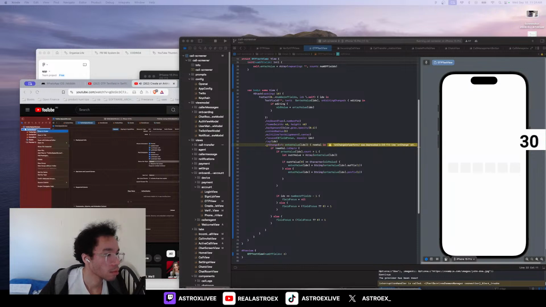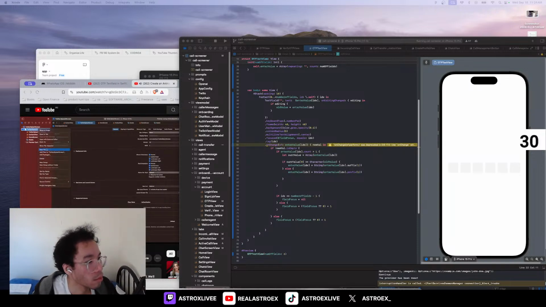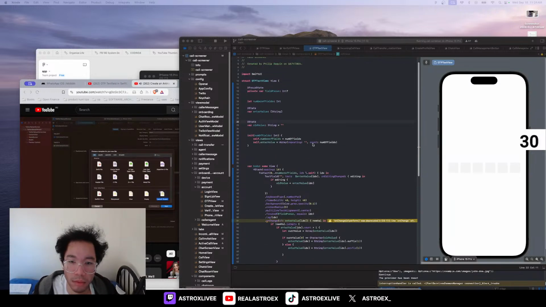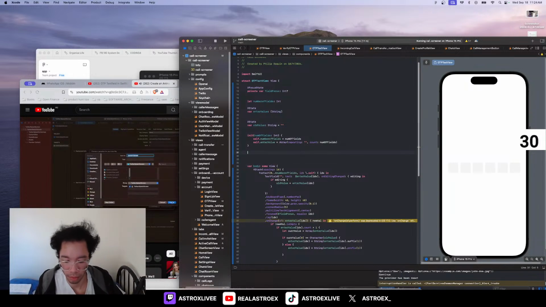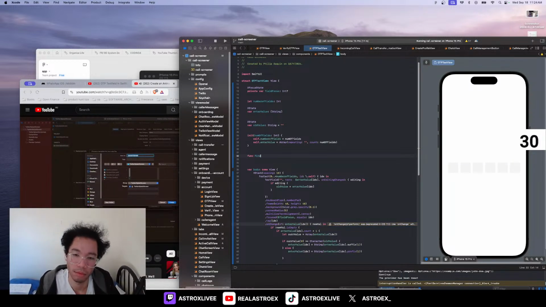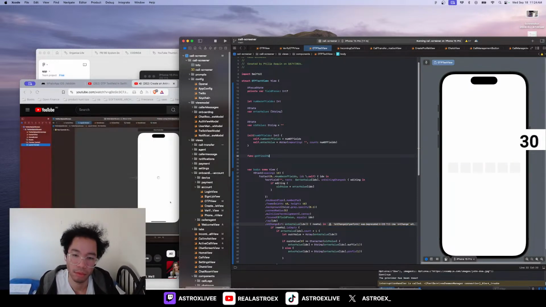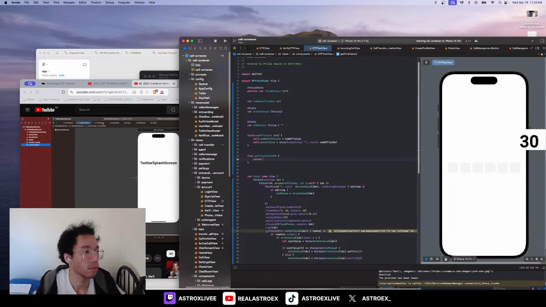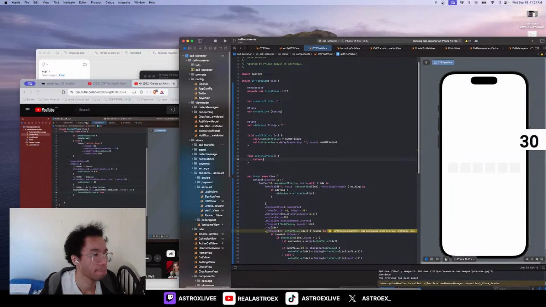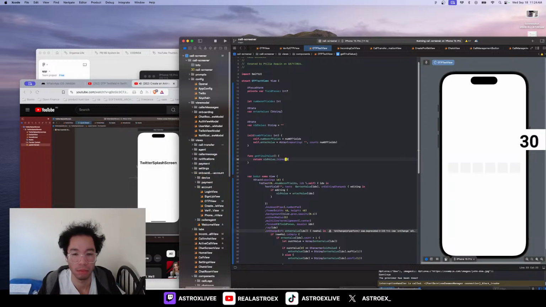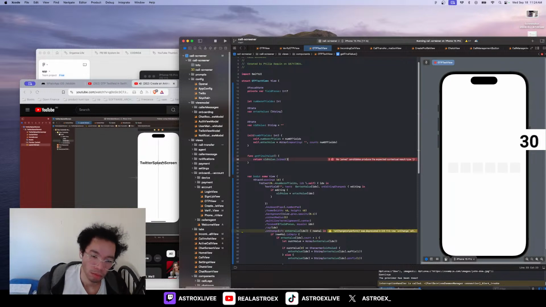So let's create a file, right click, new file, and select launch screen. Then remember to select the target. So now what we want to do is we want to have the same layout as our content view, so that this launch screen will be replaced with this content view. Then it will start off with the animation. So the first thing is, let's delete this label.